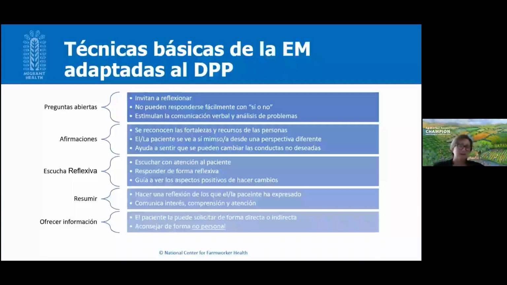So they need to feel that they are able to change those undesired behaviors. Some of you have heard of reflective listening, right? What do we mean by reflective listening? That means that we need to reflect, and we need to attentively and actively listen to the patient, to reflect on what the patient is really telling me, and I need to be able to respond reflectively.